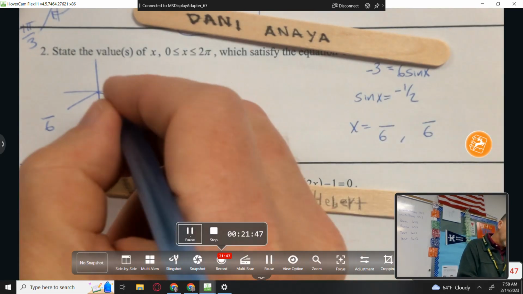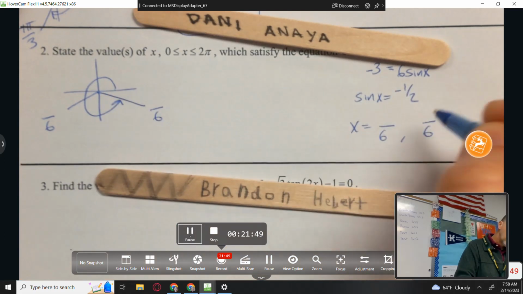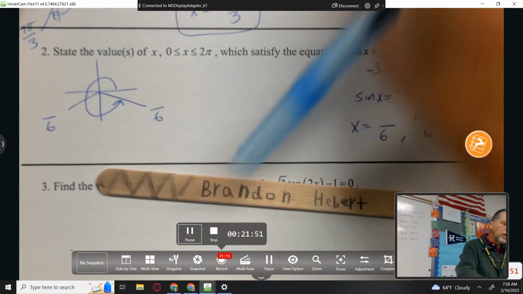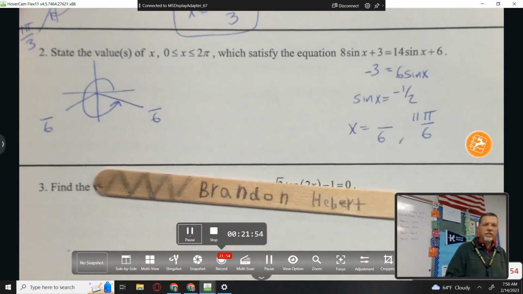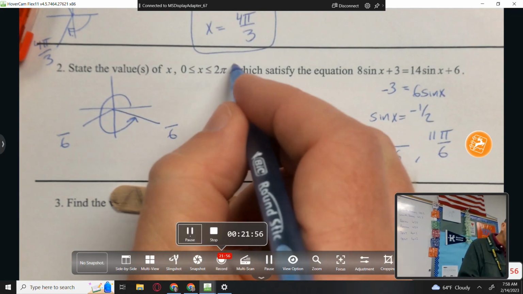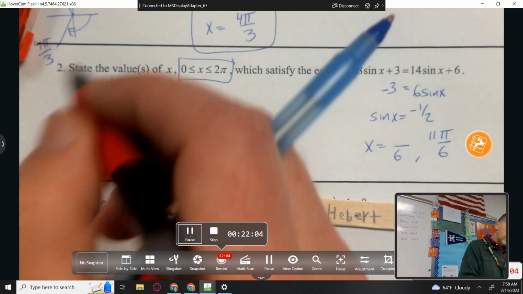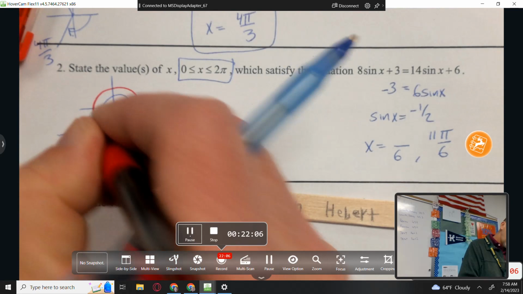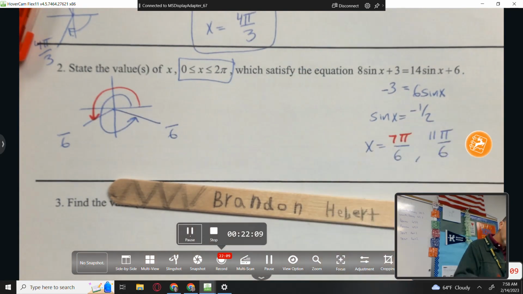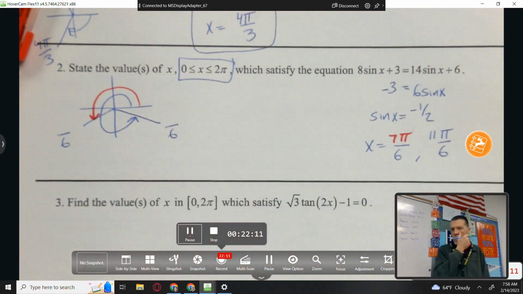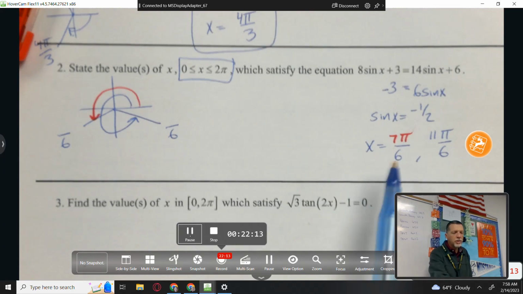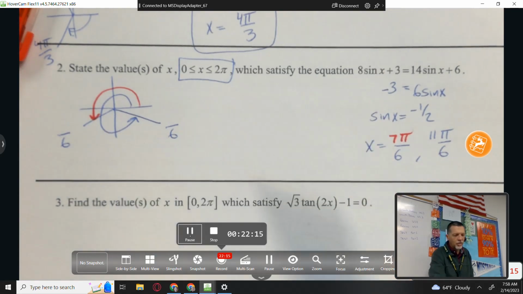Okay, so Danny is going the... good. And when we did inverses, it was negative pi over 6. But now we have to find angles between 0 and 2 pi, so 11 pi over 6 is right. Brandon, what's the other angle that's over 6 there? 7 pi. Good. 7 pi over 6. So again, a little bit of algebra to start the problem, and then your unit circle stuff.